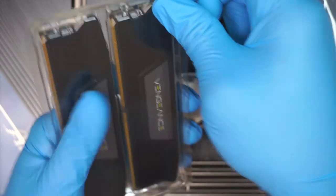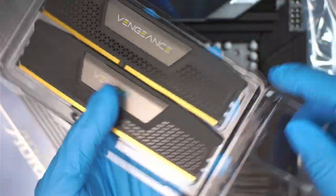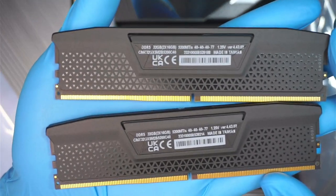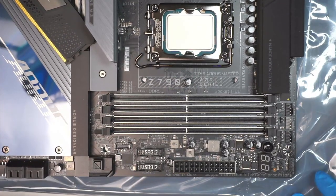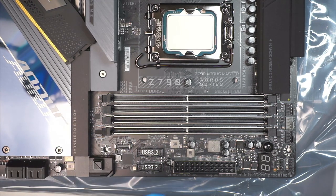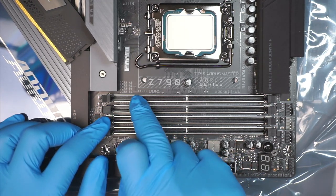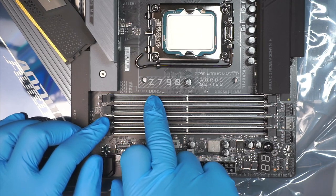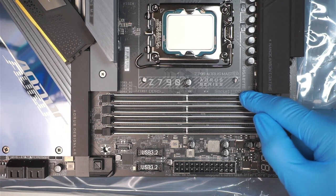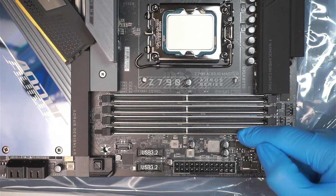Gigs, 16 on each of them. Okay, 16 gigs on each of the RAM. DDR5. All right, that's pretty much it. And the box, you can just throw it away. And your question would be, which one do I need to install first? You need to follow the instruction on the motherboard. As you can see, it says A2 and B2 first for DDR5. So which one is A2? The second slot here. This is the first, second, B1, B2.